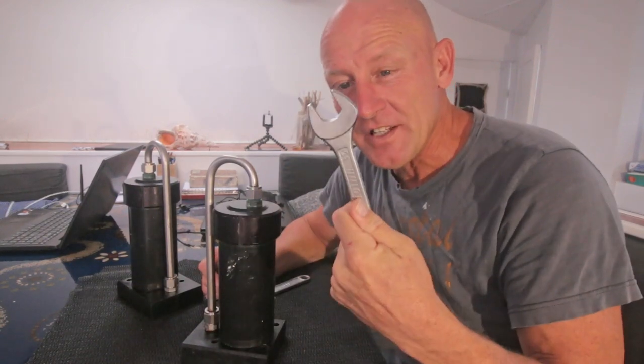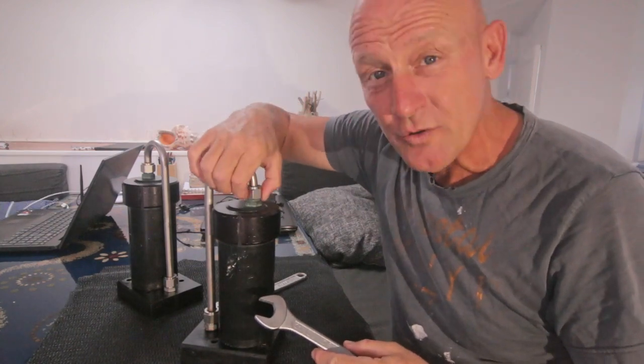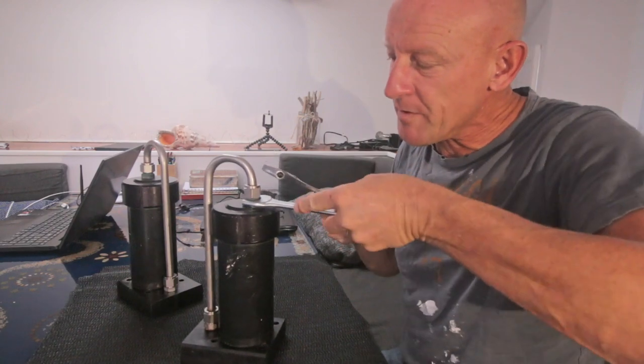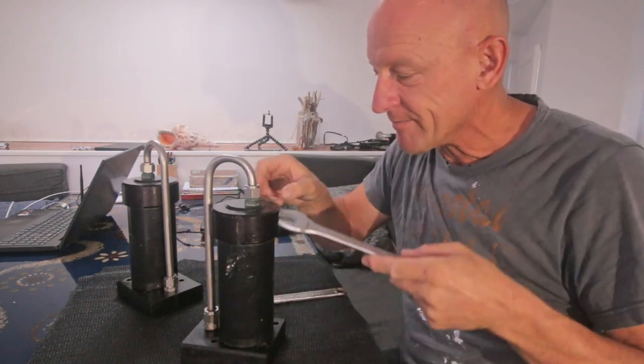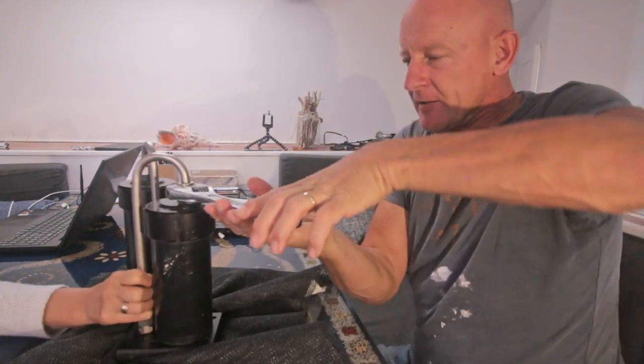And I found this normal wrench, because to unscrew this, I have this, but I need to hold this one back, otherwise this comes with it and it won't go well. So that's the reason.